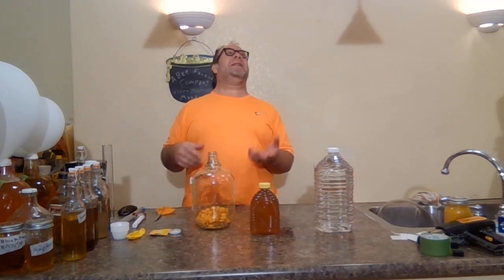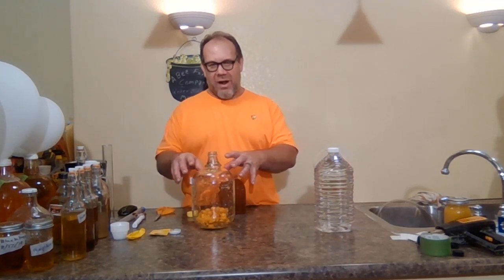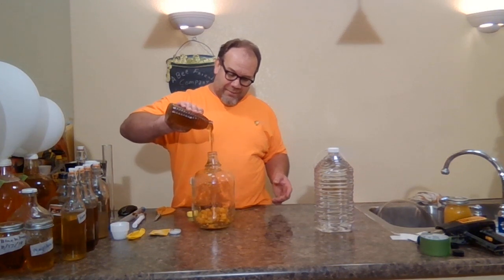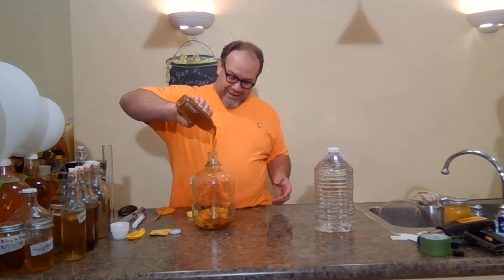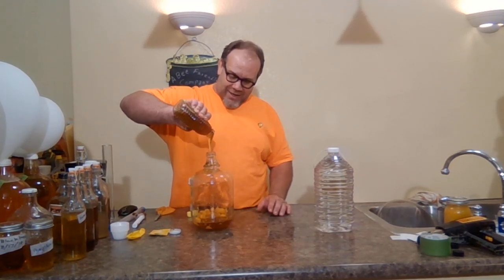I'm not a big juicer guy unless I filter a lot of stuff, because when you put all your product in and have all that pulp and filter it out, you've got a half gallon of mead. So I like to add raw product like this. We'll go ahead and add our honey — remember, make sure you get your honey up in the air so it doesn't make that bubble. You see how that big block comes out at the beginning? If we get that at the top of our jug it will cover the jug, the air will want to come out, and we'll have honey running down our jug and it becomes a fiasco.